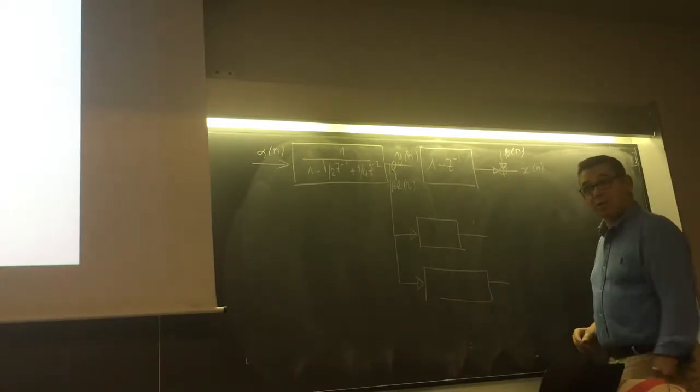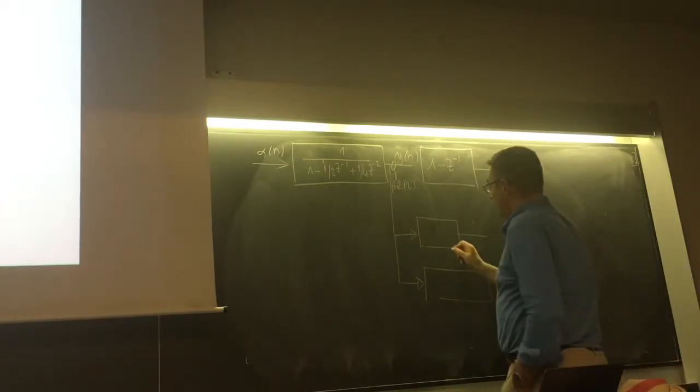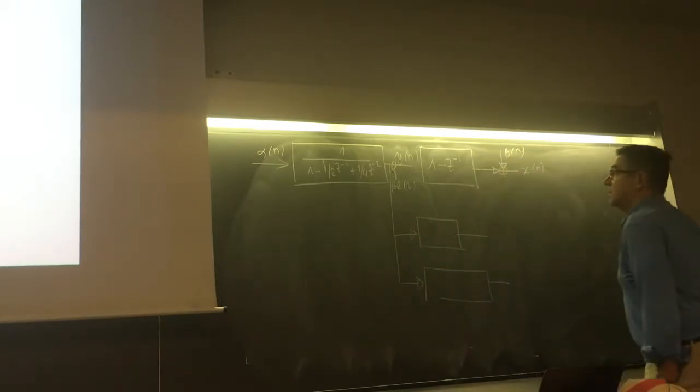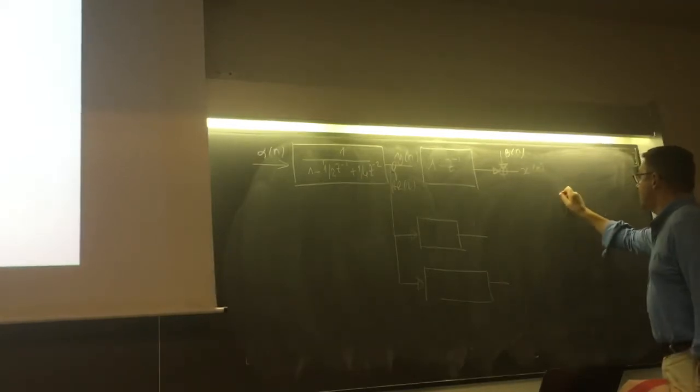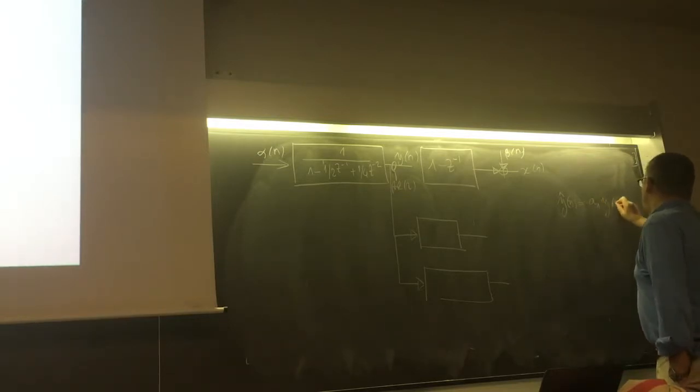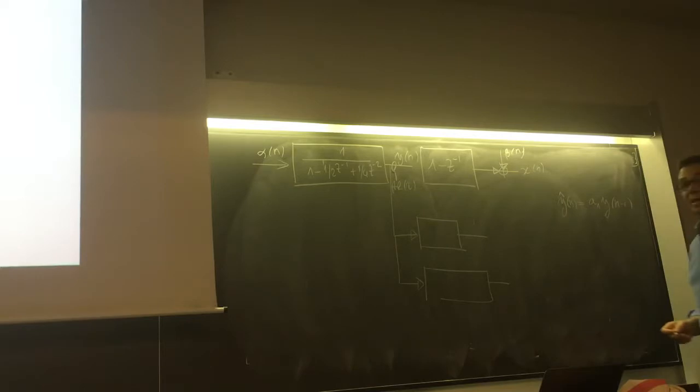So what does length 1 mean? It means that I need to estimate y hat n, which is equal to a1 times y n minus 1. That means I'm using one sample in the past to predict the sample in the future. And my unknown is this one, the linear prediction coefficient.